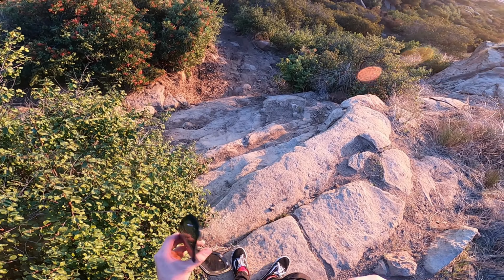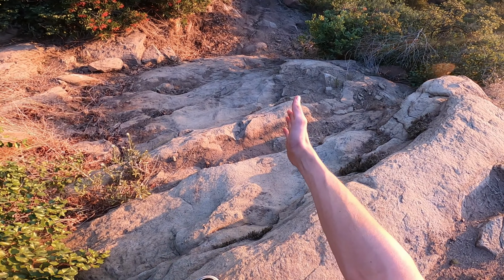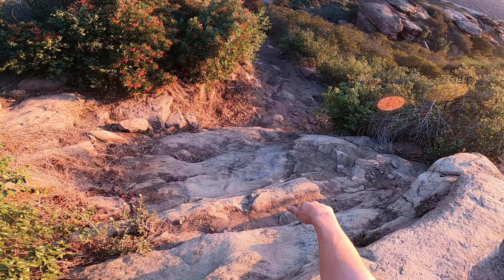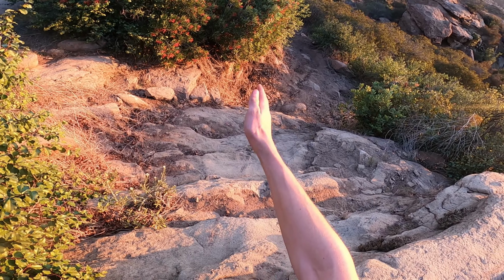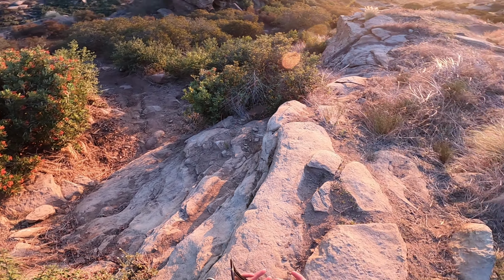Not that steep, but it's steep at the same time. The line you want to go is kind of right here in the middle, close to that little lump. Because if you notice, people like to go this way. They get smacked into that rock and then they go into the bush. Let's do this.